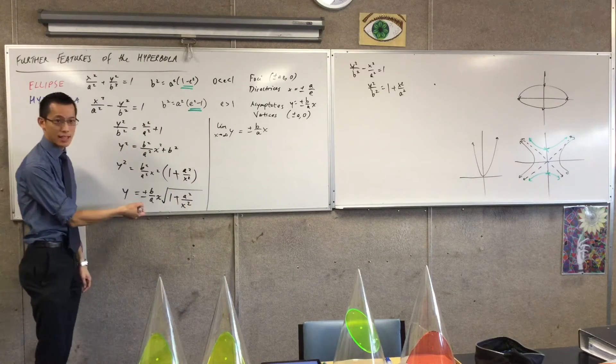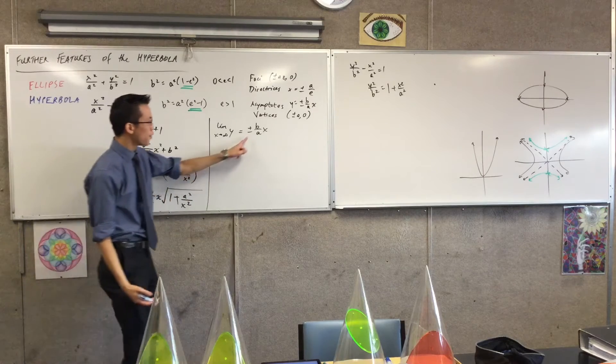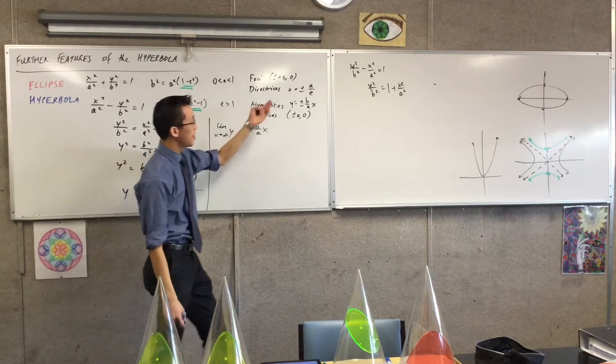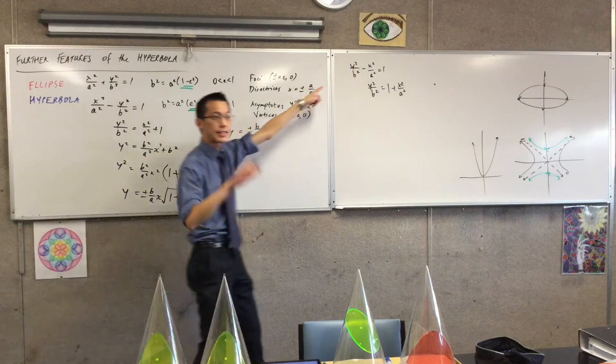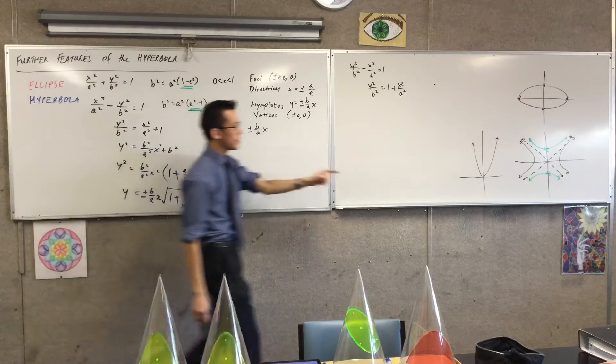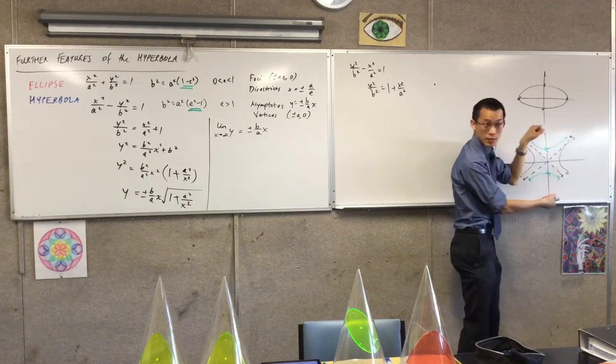So that means that's going to be a plus and that and that. So now what happens when I take the limit? And the answer is that thing is still approaching zero. So therefore, as x approaches infinity, y is still going to approach that. This hyperbola has exactly the same asymptote as this hyperbola. So you're getting this kind of configuration where they're approaching the same thing, but you're just oriented differently.